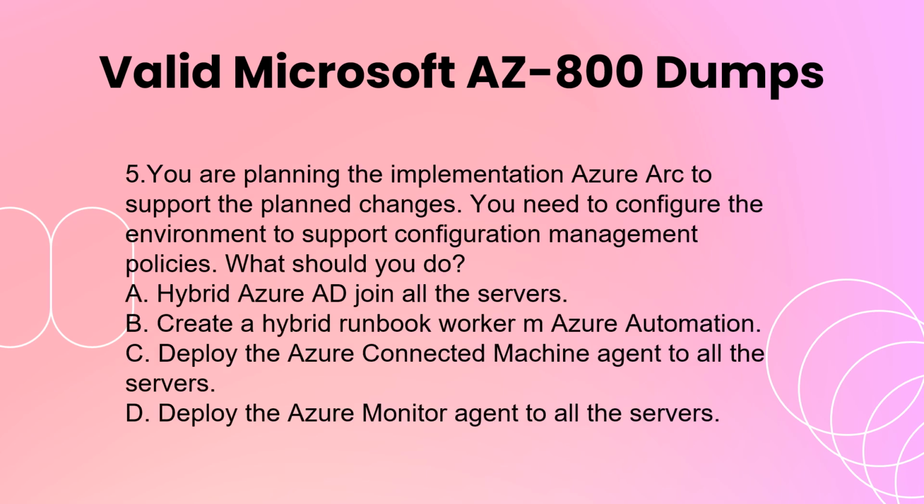5. You are planning the implementation of Azure Arc to support the planned changes. You need to configure the environment to support configuration management policies. What should you do? A. Hybrid Azure AD join all the servers. B. Create a hybrid runbook worker in Azure Automation. C. Deploy the Azure Connected Machine agent to all the servers. D. Deploy the Azure Monitor agent to all the servers.